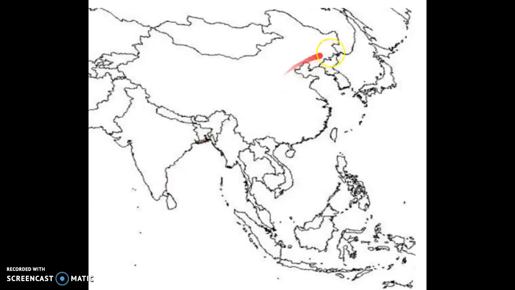So now let's move over to Japan. So we'll see the Sea of Japan, or also called the East Sea, is going to be this body of water here between North and South Korea and Japan. So now if we move over here, this body of water between North and South Korea and China is going to be the Yellow Sea. And how you would remember that is there is a river in China around this area that empties into the Yellow Sea. That river is called the Yellow River.